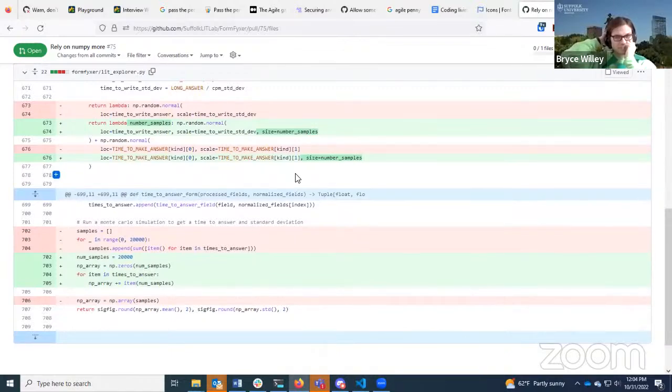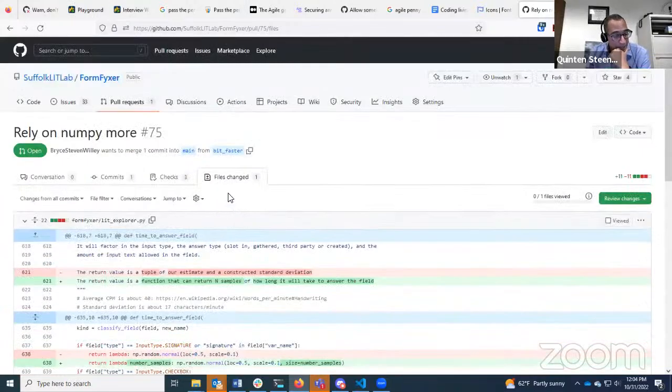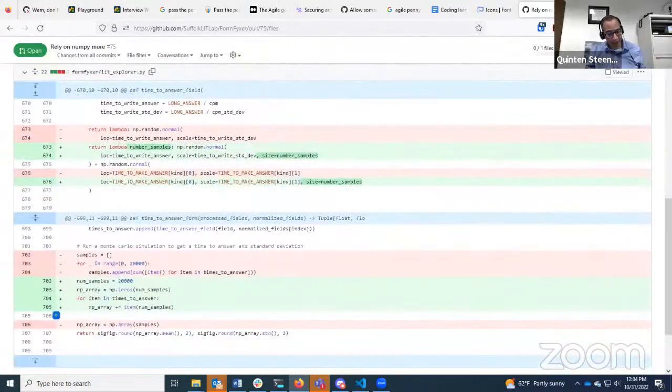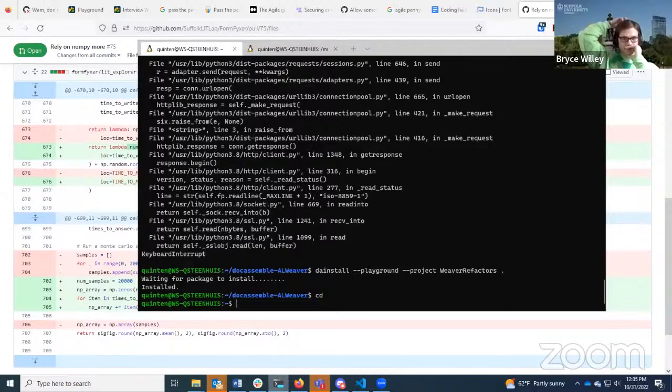I'm just trying to see. What you're saying makes sense as a way to do it. Let's take a look at the code. It's hard to see in there.